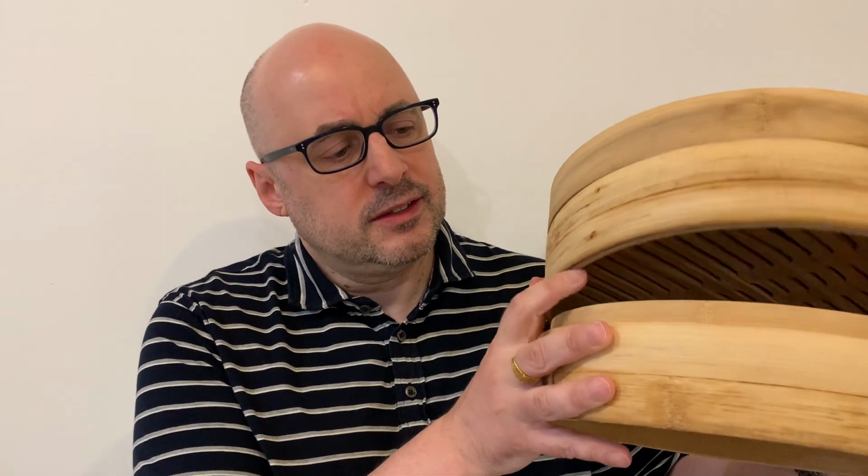Next step in the process is to steam the rice. So you're going to need a steamer. And this is the simplest kind of steamer, a bamboo steamer. Standard item. This is a 12-inch diameter steamer with 2 layers, and this is perfectly usable. It goes on top of a pot or a wok with water in it, and you can steam your rice with this kind of steamer.